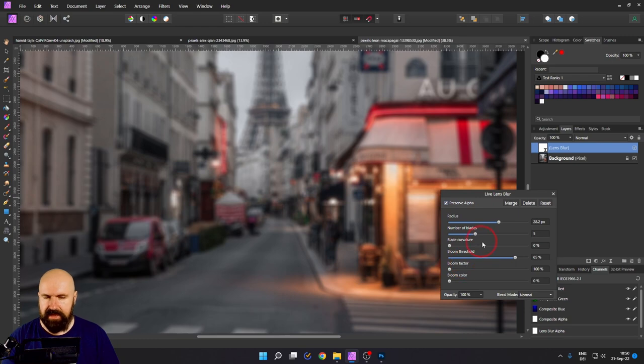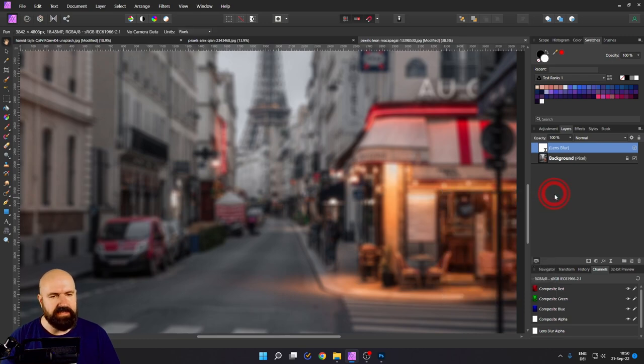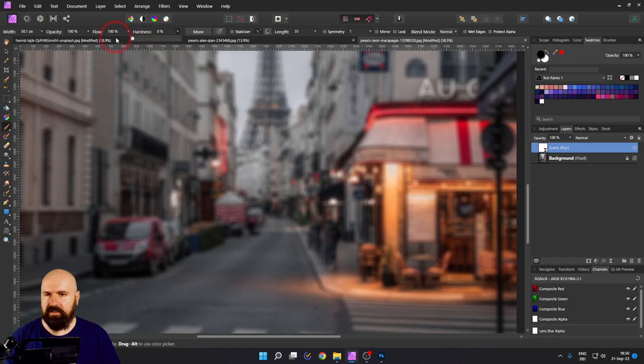You can also set up the other settings here. We close this down and then we go to our brush over here. And we want to select black as a color. You want to set the hardness to very soft and then blow up the size to a good big size. Make it like this, for example.